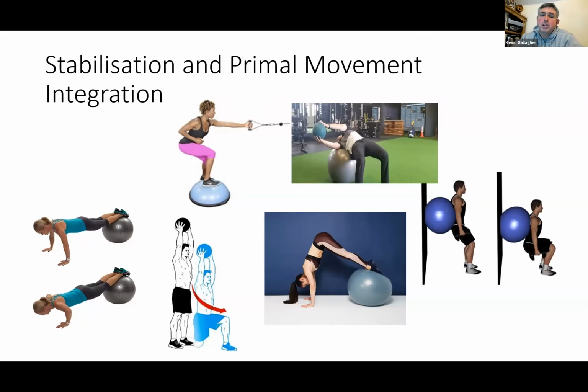Underneath that, we've got somebody doing a lunge with a medicine ball overhead. So we've now moved a weight overhead, and we're getting into a lunge position. We're challenging our core stability of being nice and erect and tall as we're stepping through a controlled movement. And it's a running movement. That's what a lunge is. Top right hand, you can see somebody on a Swiss ball doing a rotation. They're being challenged with a medicine ball, so there's a bit of weight there, and that's going to want to change the center of gravity and pull them off.